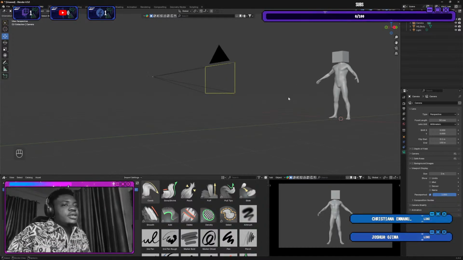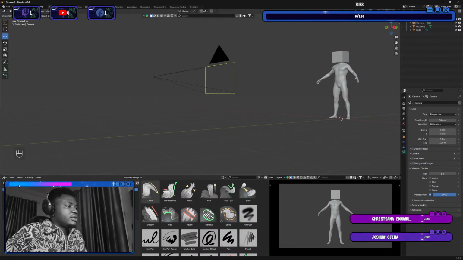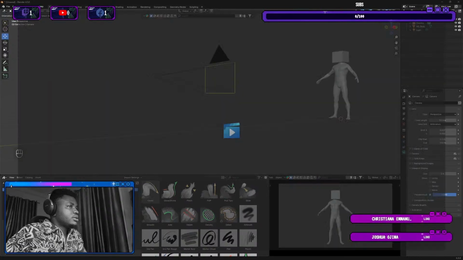Okay, quickly before we get started, I'm going to show you a clip, the final render of this VFX scene that we are trying to break down. I'm going to quickly locate it and stop the music also, so that we can pay attention to what the video is saying.